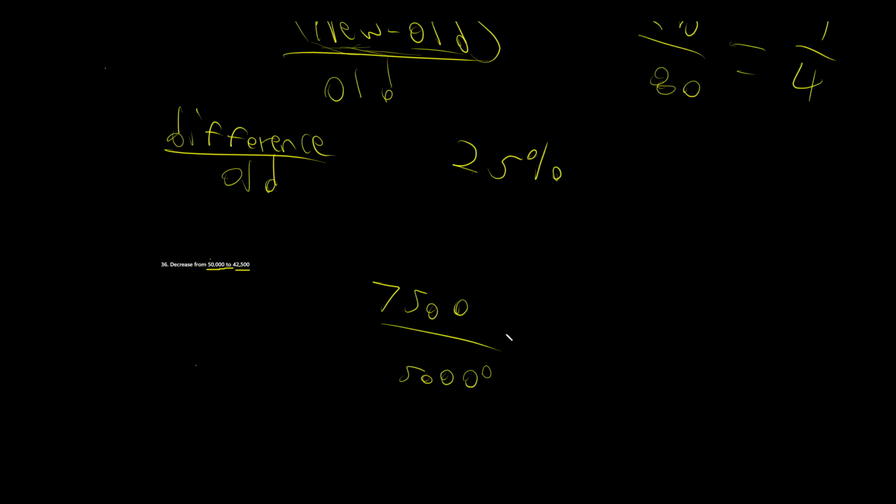Okay, and so divide by 50,000, we divide both sides by 100, right? Yeah, 100. We get 75 over 500. We divide both sides by 5, and we will get 15 over 50. We can divide, so we get 3 over 10. So yeah, we went wrong somewhere.